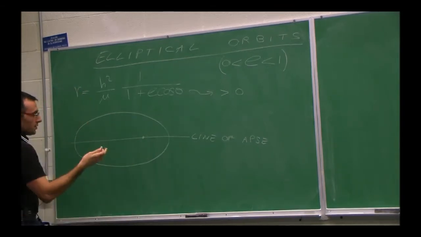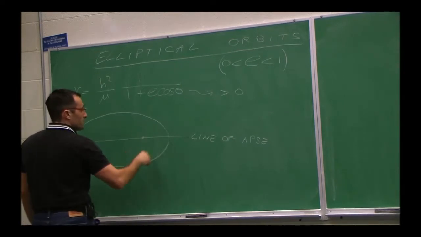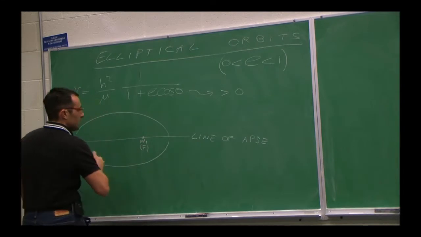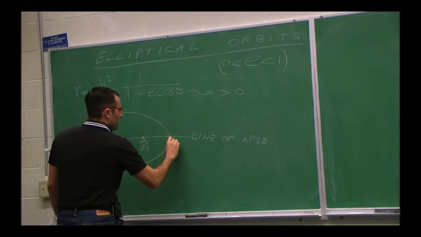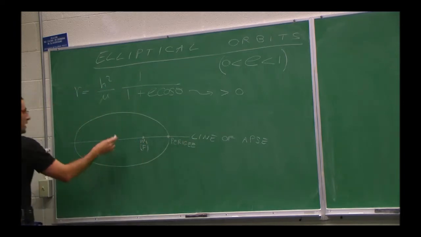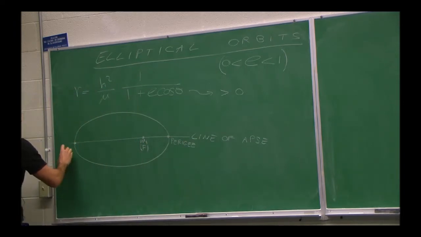The mass M1, the Earth, would be here at one of the foci of the ellipse. So call this M1 or F if you want. This is what we call perigee, the closest point, right? And on the other side is what we call the furthest point, apogee. Is this coming okay on video? You're zooming in? Okay, cool. I cleaned the lens. I think that probably solved the focus issue, I hope.